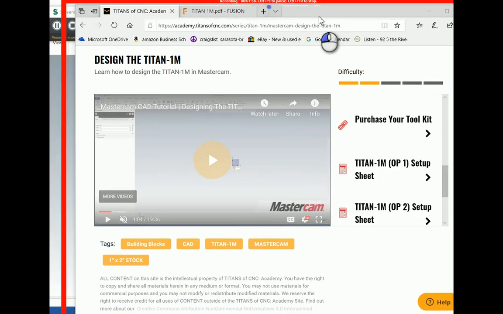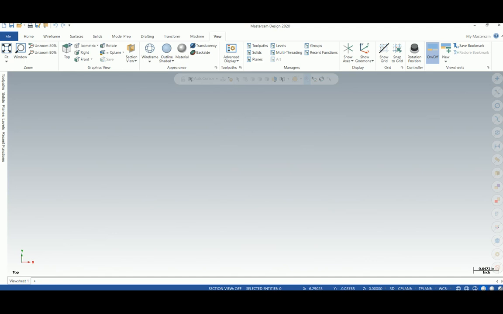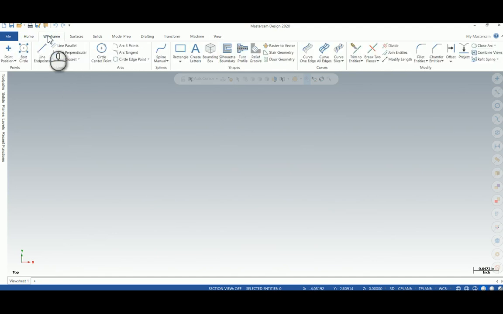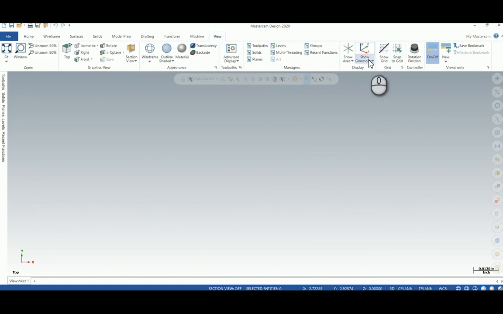Exit the full screen. All right, go back to this screen. So I'm in my home wireframe. I want to be wireframe, rectangle. Oh, I should turn on some settings here. I have nothing up here. Go back to home, view tab.